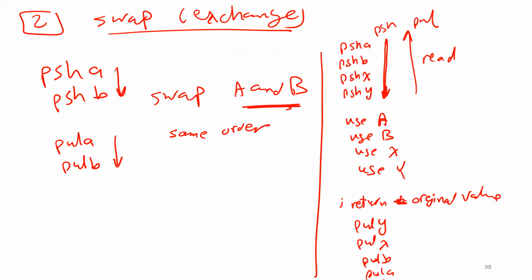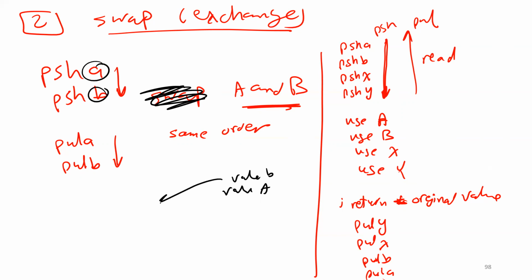Another interesting thing we can do with a stack. Look here, guys. If I say push A, push B, right? And then I say pull A, pull B. You know what I did? So I push A, push B, right? So the value of A, and then I put the value of B. Push A and push B. And then when I get back, I'm going to get the value of B back, but I'm going to put it in A. And the value of A, I'm going to put it in B. So if you do it this way, you are going to do a swap.